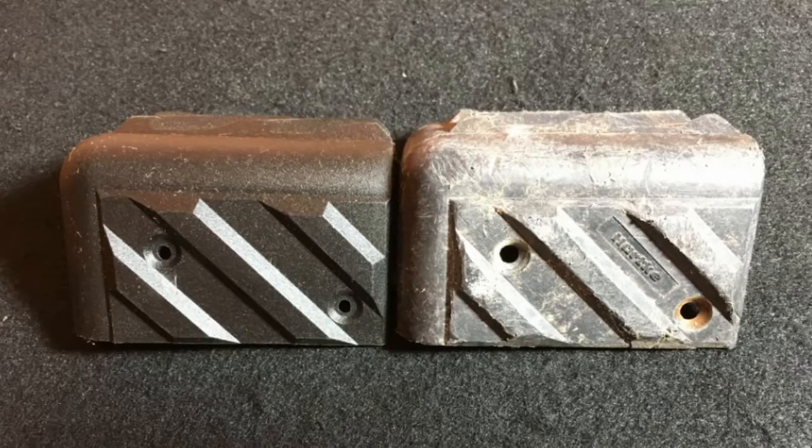I don't even know where to begin with these plastic protective corners. On the right is one of the few corners that wasn't completely smashed to smithereens. Just look at the color compared to the new replacement on the left — it's just terrible, and it's not the lighting. They really are that amount of not black. It's also worth noting the differences between the Hartke originals and the generic replacements: the replacement corners don't have the Hartke logo and the screw holes are not countersunk. The lack of a countersink caused me a problem a little later. But the interlocking grooves are the same size, so that's fine by me.